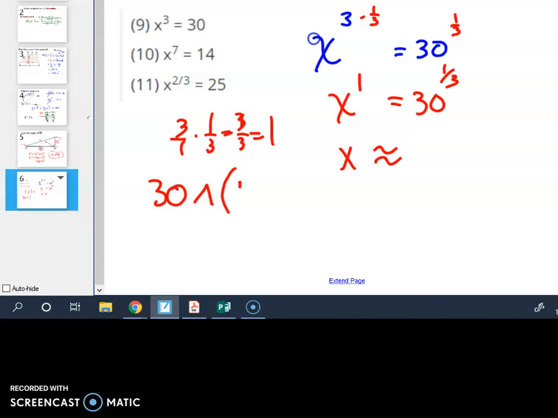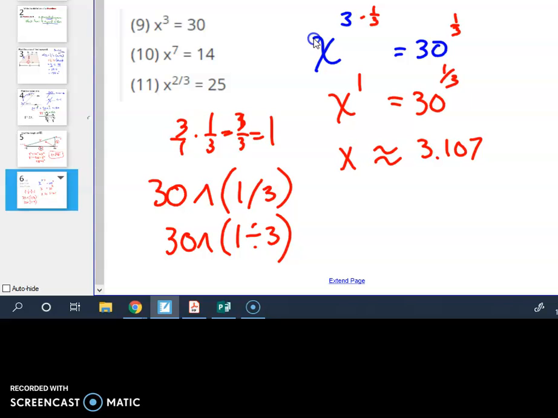For my calculators, for example, it would look something like this: 30 exponent, and then since the fraction is 1/3, I would suggest putting the 1/3 in parentheses. That way the calculator knows it's not 30 to the first power times 3, but 30 to the exponent of 1/3. Also, when entering it in, you'll enter it as a division problem, and your calculator may automatically turn that division sign into a fraction sign. So 30 to the 1/3 power, we get an answer that's approximately 3.107.